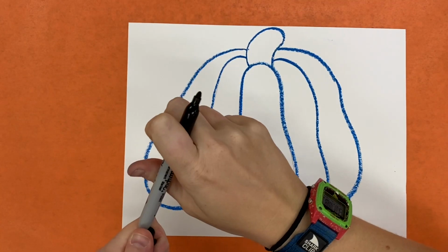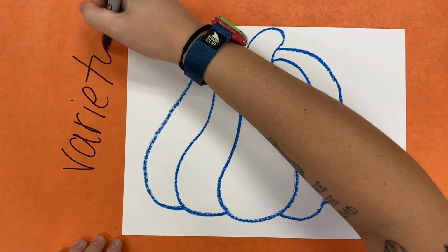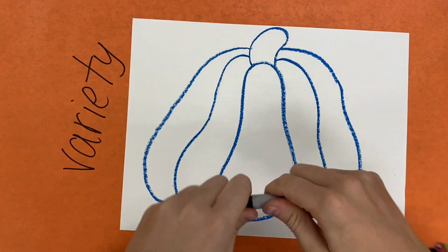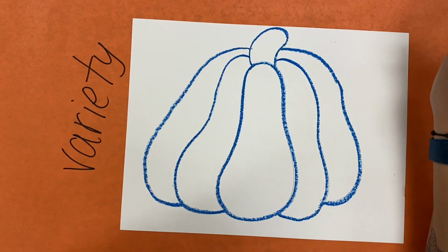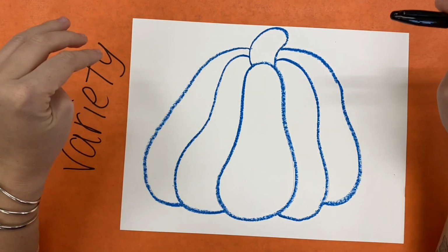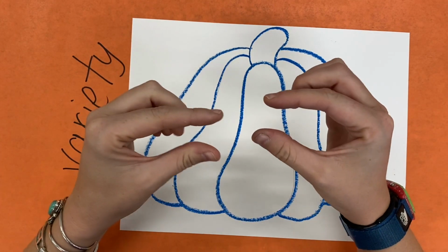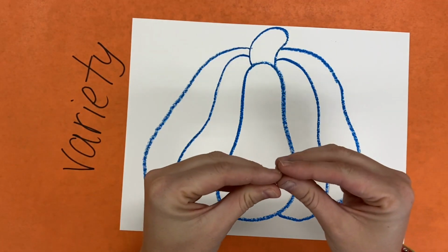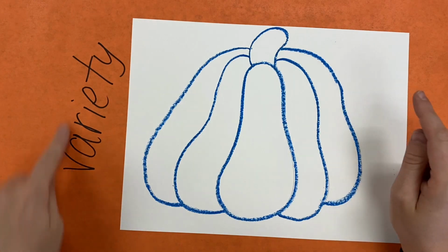Now our word of the day is going to be variety. Variety is a lot of different things. Like if you have a variety of snacks, you have a lot of different snacks. In Yayoi Kusama's artwork, she uses a lot of variety in her sizes. So we want to use a variety of polka dots. So we don't want all of our polka dots to be the same size. We want to have some small and some medium and some big and some really big and some medium kind of small, guys. We want to have a variety.